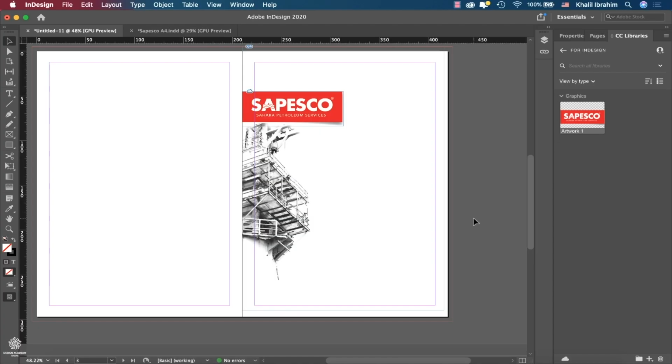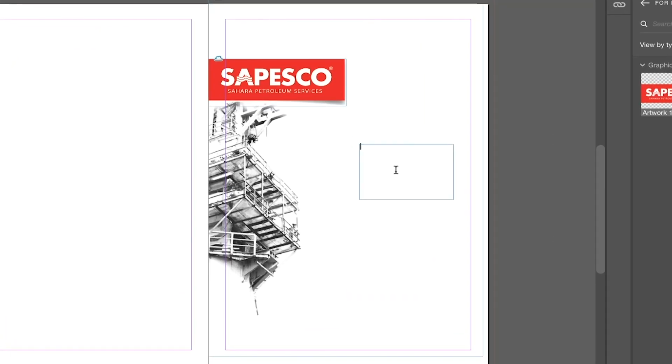In order to place text in our design, we need to select type tool as well. Same like Photoshop and Illustrator. However, we need to place our type also into frames. So let's go to that area and click and drag. So currently we have a text frame as well. So let's maybe type energy starts here.